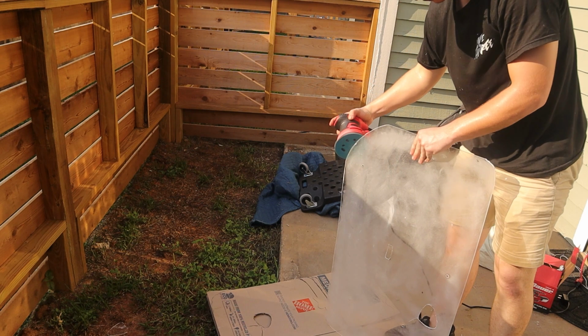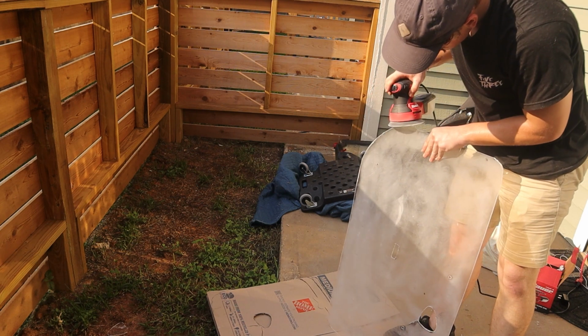But other than that, the only thing left to do to the door card is to sand the edges that were cut to give it a smooth finish, and then to paint the entire thing black. So I'm gonna go ahead and get all that stuff done, and I'll get back to you guys when it's all finished up and we're ready to give it to Moses.